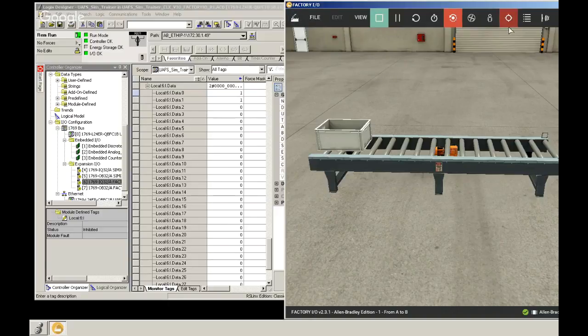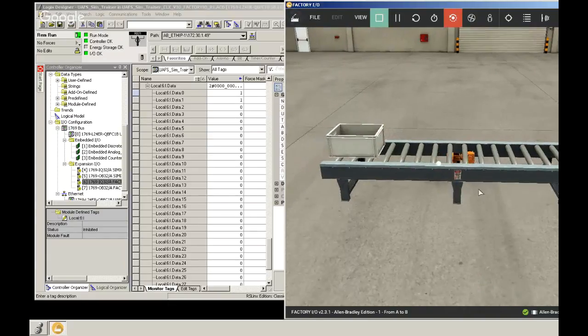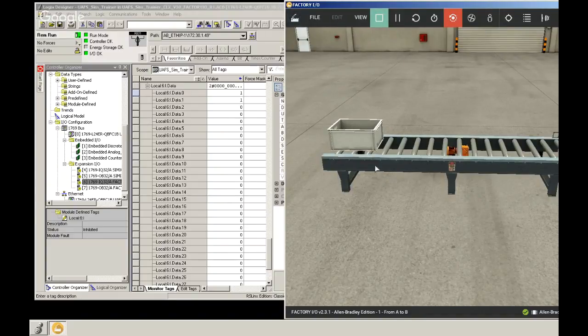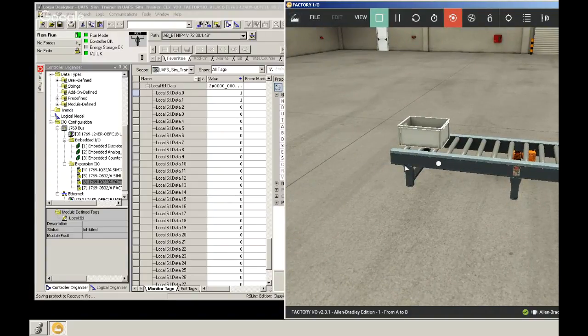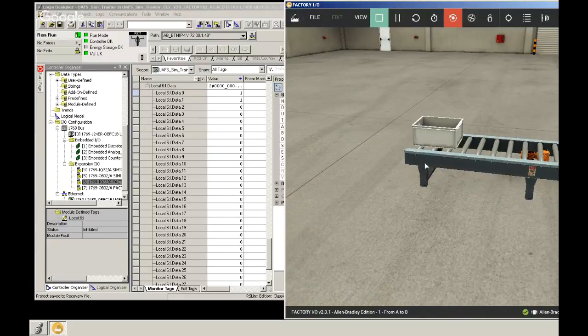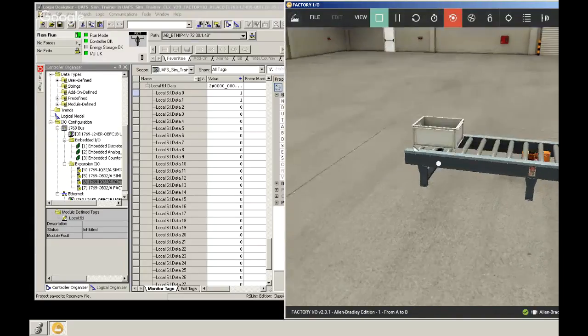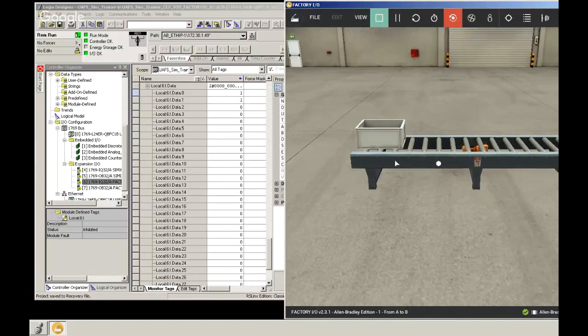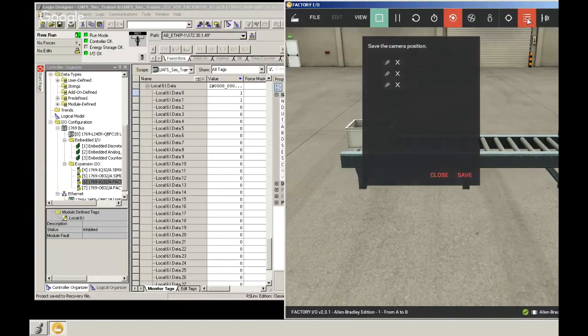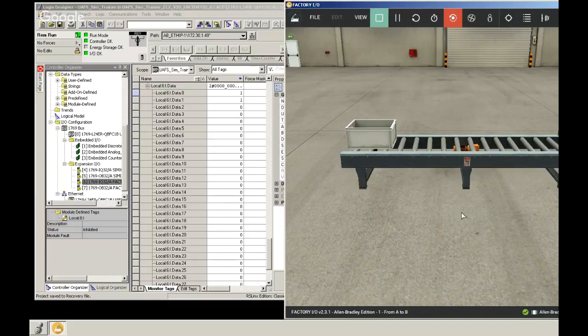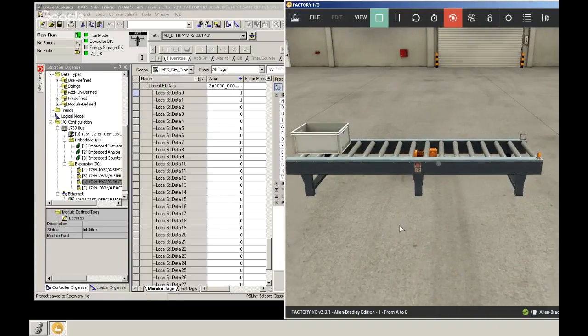If I get lost, you read the Factory I/O instructions on how to navigate with the mouse. But if I hold the middle mouse button, I'll get a focal point, and I can shift that focal point around. If I double click on something, the focal point becomes active there, and I can rotate around it. By holding the right mouse button, I can spin around it. So you're just going to have to learn to play that. But if you get lost, there should be some preset camera positions in here that if you go to those, then you can get back to home. So it just takes a little bit of practice.